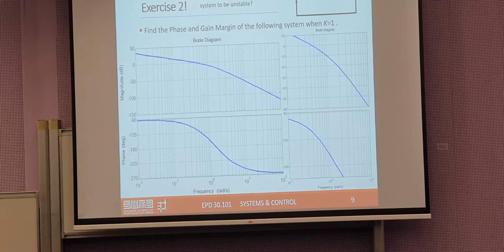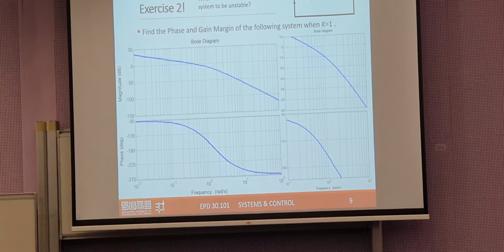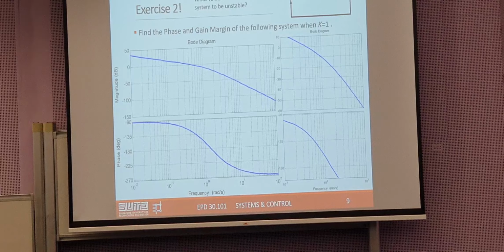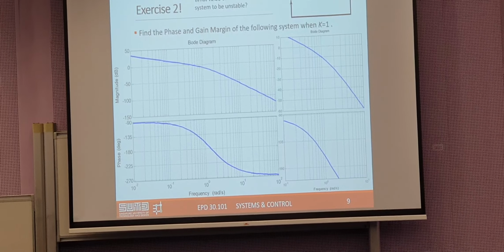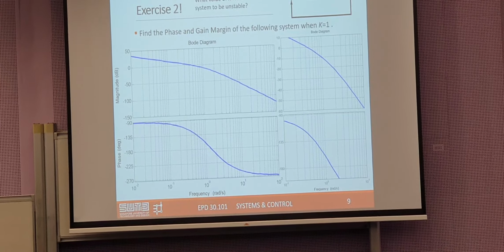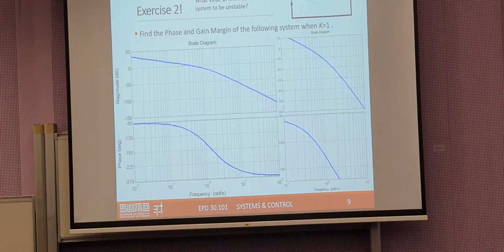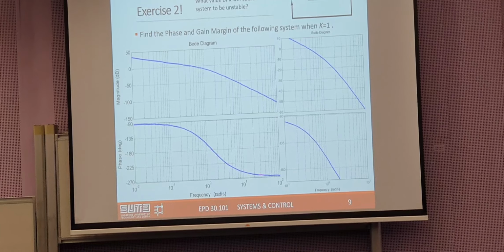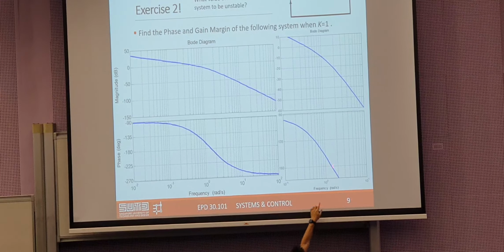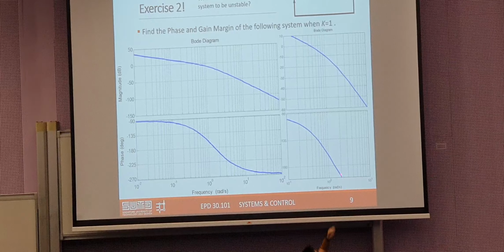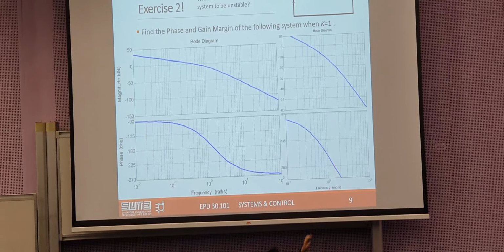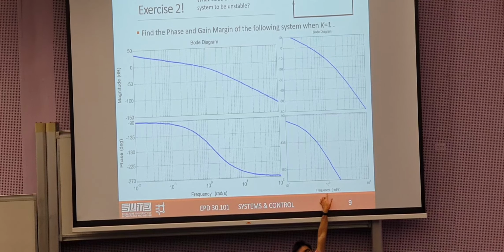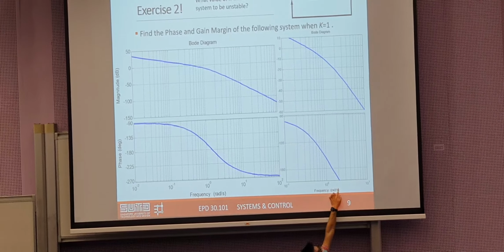Okay, I'll help you. What do you want to read? I'll read for you. Let's do gain margin first or phase margin first. Okay, gain margin. Gain margin means we start with the phase. We need to find where it intersects 180. So around here, about here, or around here. So this is 10, right? This is not 10, this is 1. 10 to the power of 0 is 1. This is 2, right?